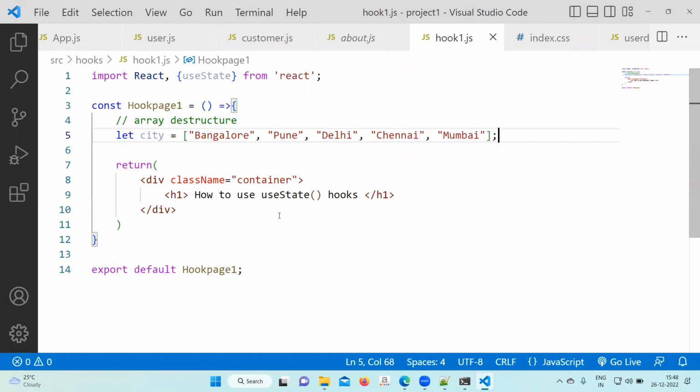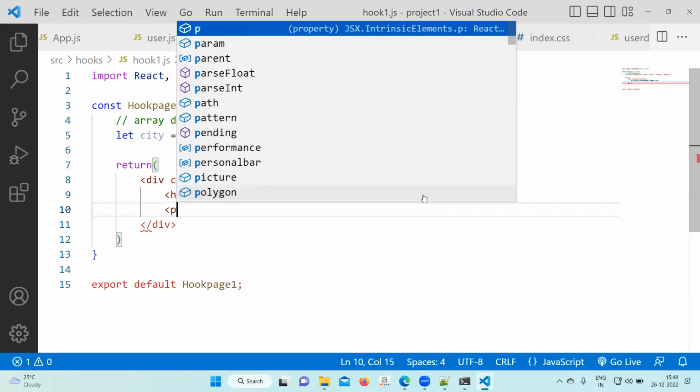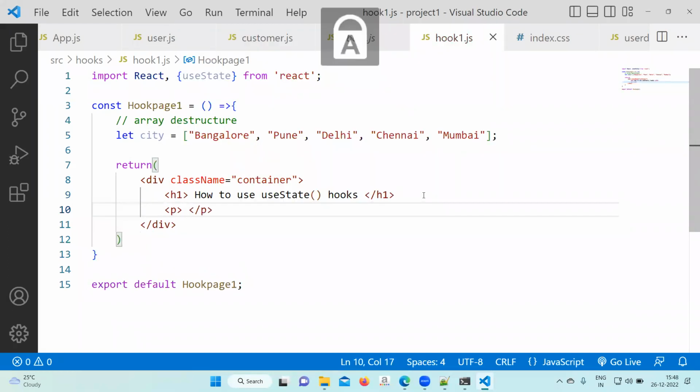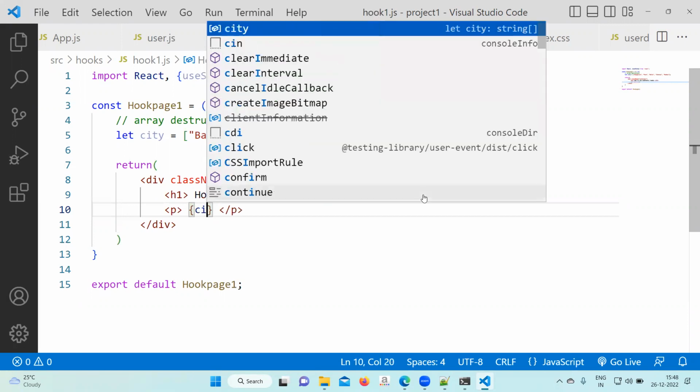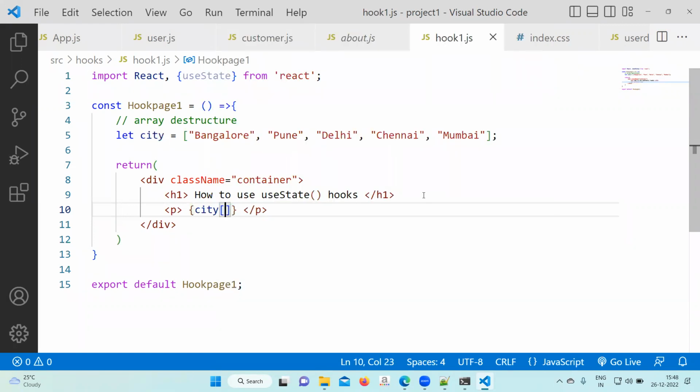Next after this, if you want to print Chennai inside the browser, how to print? city of index 3 will give us the Chennai.